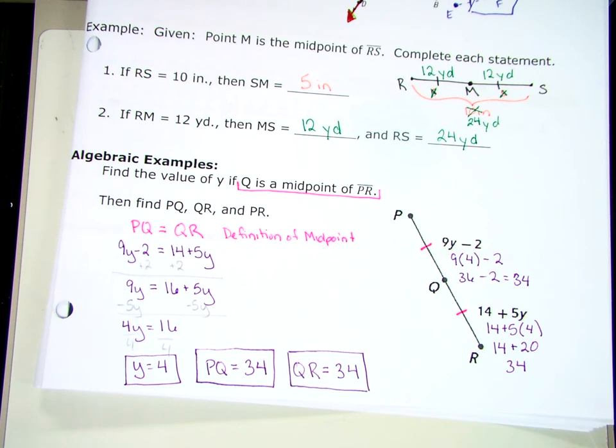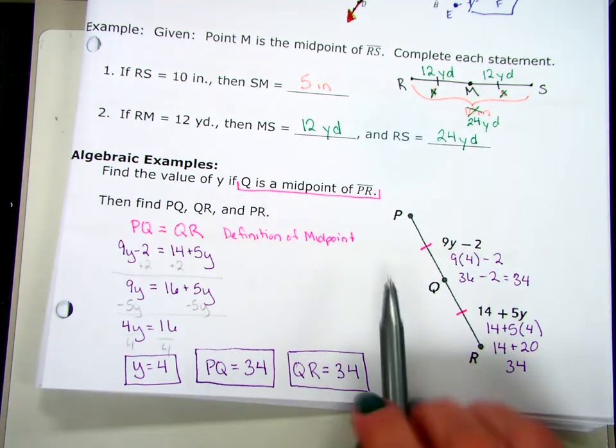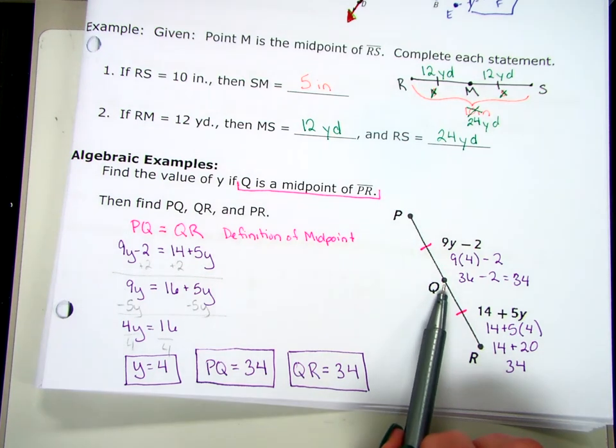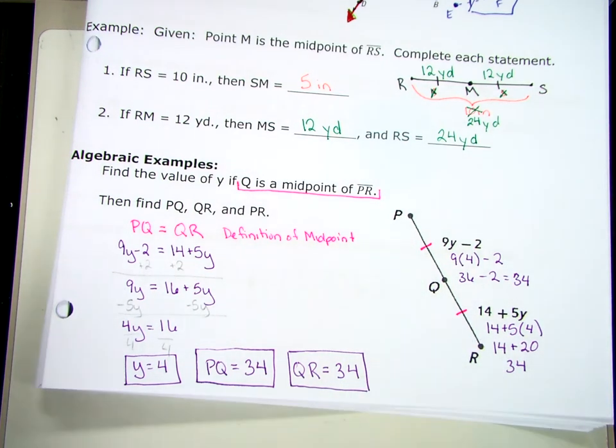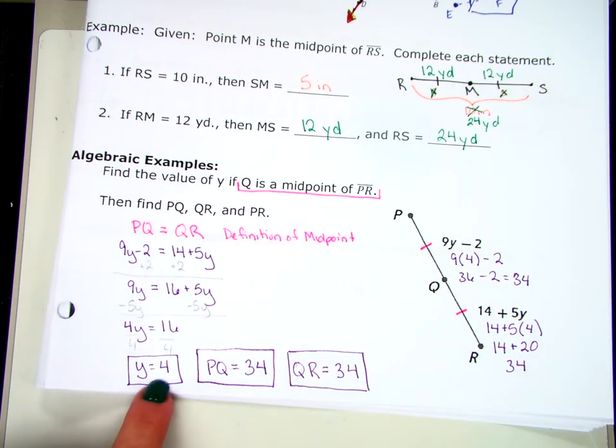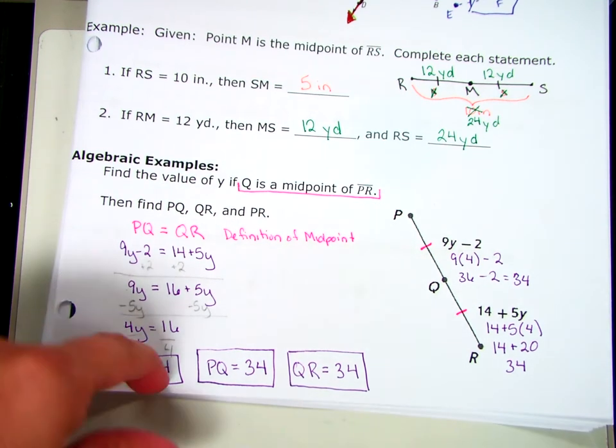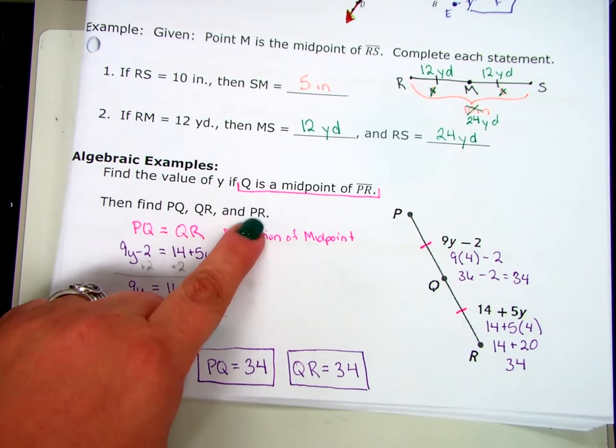If you've ever seen Ferris Bueller's Day Off, you understand that you can't drive a car backwards and take mileage off the car. Okay, it doesn't work that way. Distance is always positive. The distance from a point to another point is always going to be positive. You'll rarely see negative numbers in geometry unless it's a variable that you're going to plug in somewhere else. Now we're not quite done because it still says to find PR.